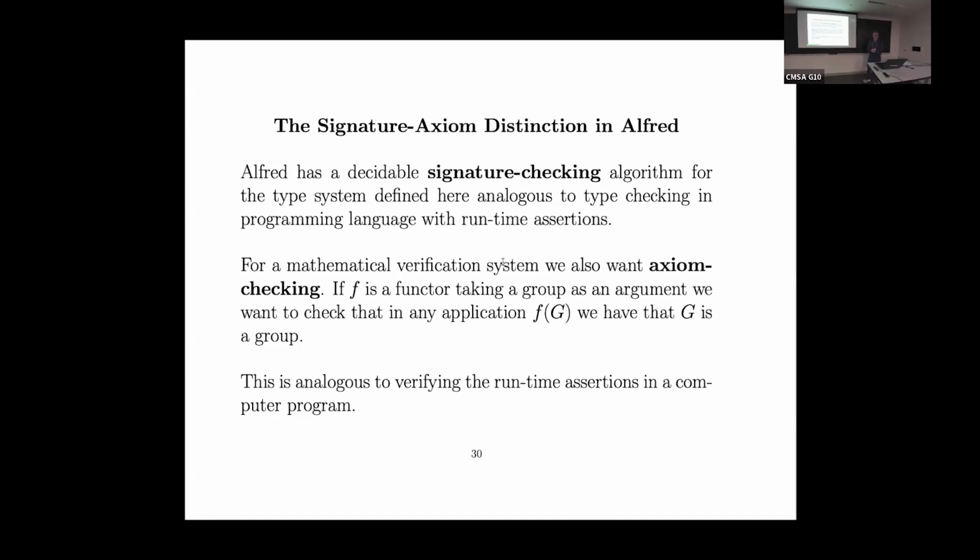If it can't do it, what you do is you back up and you say, well, I'll prove that it's a group. And you want to have the property that if you prove it's a group, then the axiom checker will say, yes, now it checks. Where does that fit in your framework?